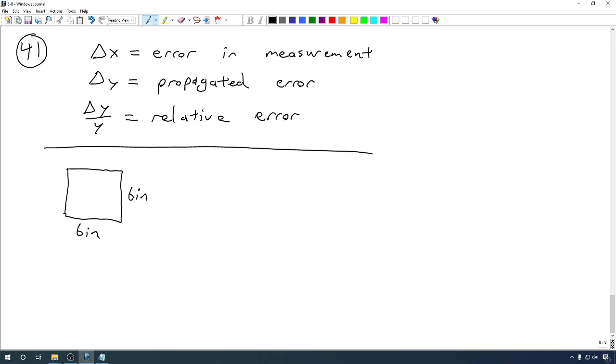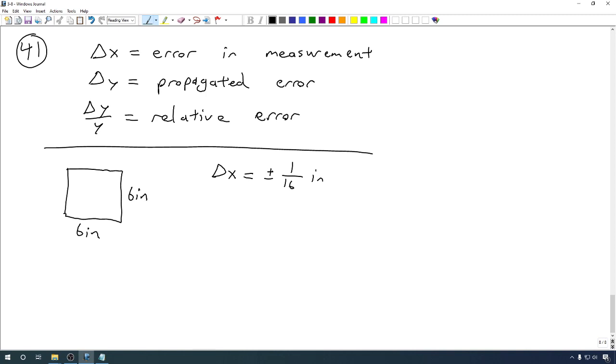And has errors of 6 inches. Or, it's not errors. We have sides of 6 inches. But we just measured it. We think it's a square. We've taken a tape measure and measured the sides of it. We got a possible error because we might have just messed up a little bit. So our possible error, they tell us, is maybe plus or minus a 1/16 of an inch. We're relatively confident that we got it pretty close, but we might be off by a 1/16.